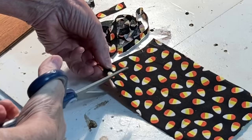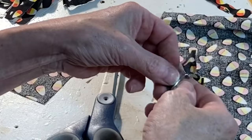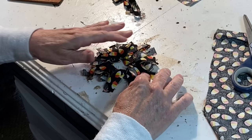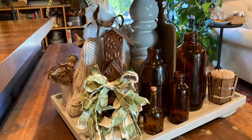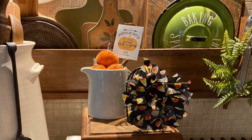A small wreath always looks cute on tiered trays, so let's make a wreath using fabric we already have on hand. Cut a small piece of fabric into small strips, then begin tying the strips around something round — I used a notebook ring, but you could use a plastic bracelet, a shower curtain ring, a mason jar ring, really anything round, because you won't be able to see it when you're done. Just keep tying strips of fabric on until the ring is completely covered, then trim up the edges and add a bow if you like. In addition to a Halloween wreath, I made a second one with more neutral fabric so I could leave it out year-round.